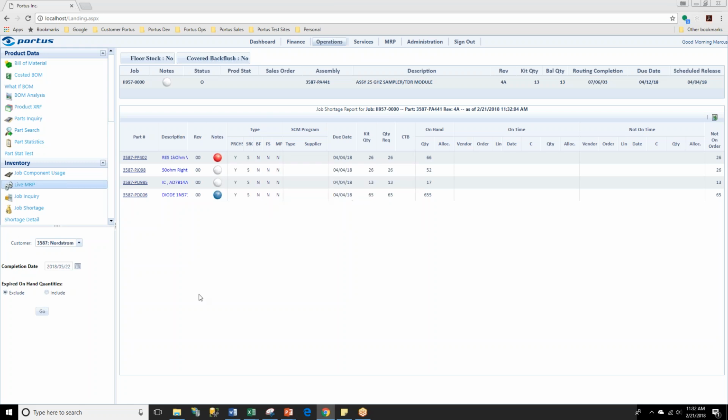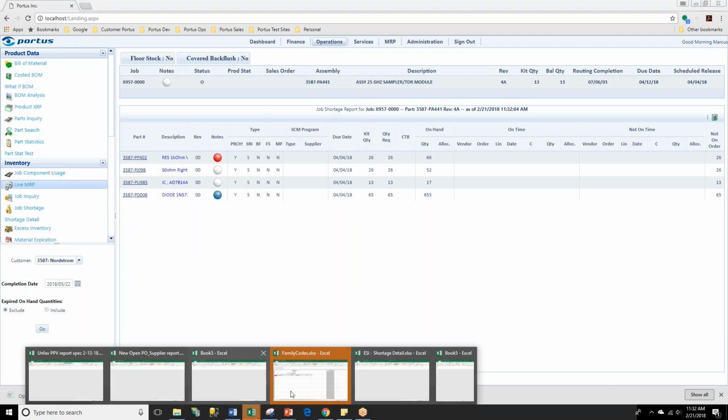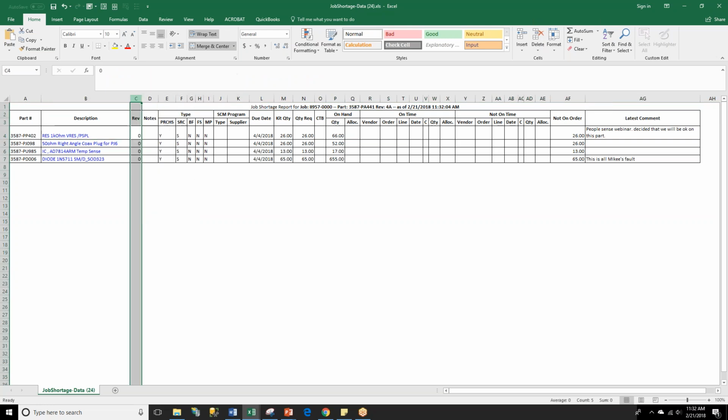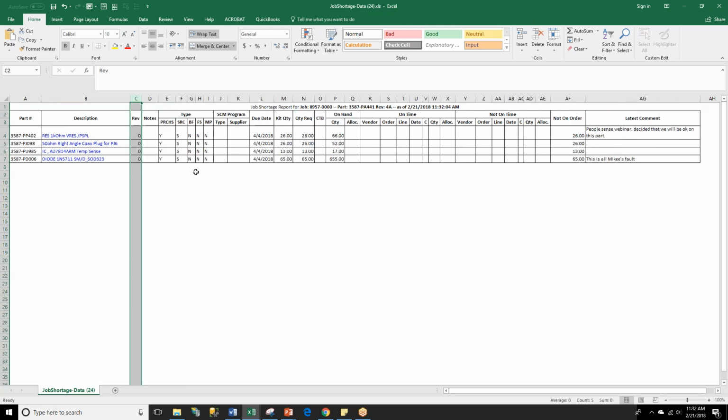In fact, I can also show you a cool functionality. Whenever you see a grid, meaning a system of columns and rows, you'll see this Excel icon in the upper right-hand corner. So we're going to export this view to Excel and see what it looks like. Let me open it. I have some other things open. So here is that view. By the way, this is a real bona fide Excel spreadsheet. This is not some kind of a CSV file that you have to delimit.